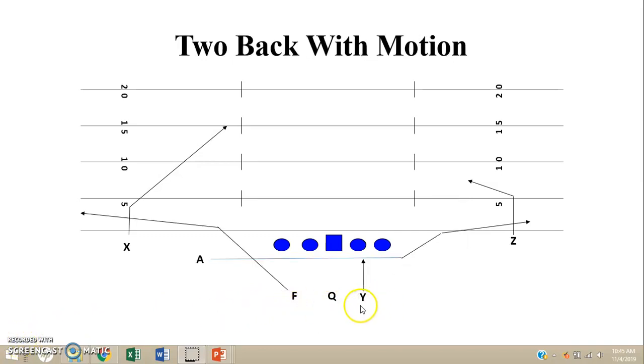So here we have two backs, but now we're going to involve motion with our two-back set. Same thing, motion across, exits the tackle box. He's going to run a shoot route. So if you like that matchup here, where they're going to run motion with him, then you're going to work the back side. If they don't run with him in motion, maybe you want to work the front side. Maybe you have angles or numbers here to this side. Once again, it's how you coach your quarterback up based on how that defense is going to play you that week.